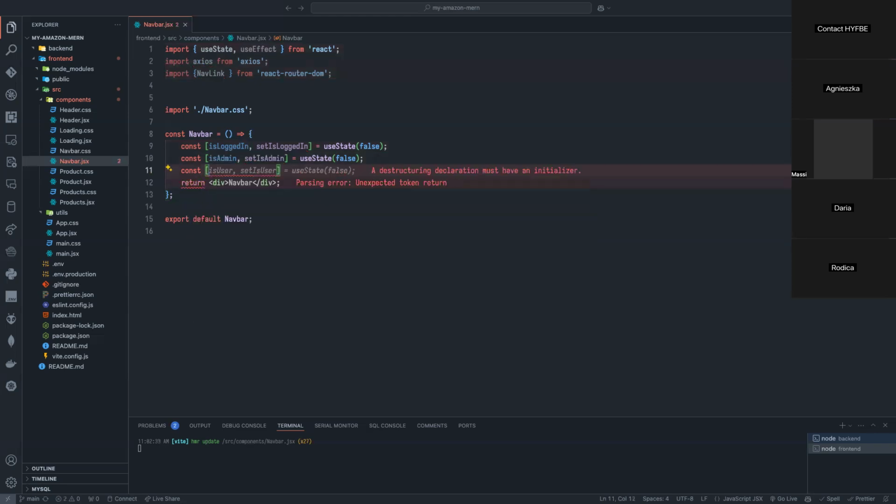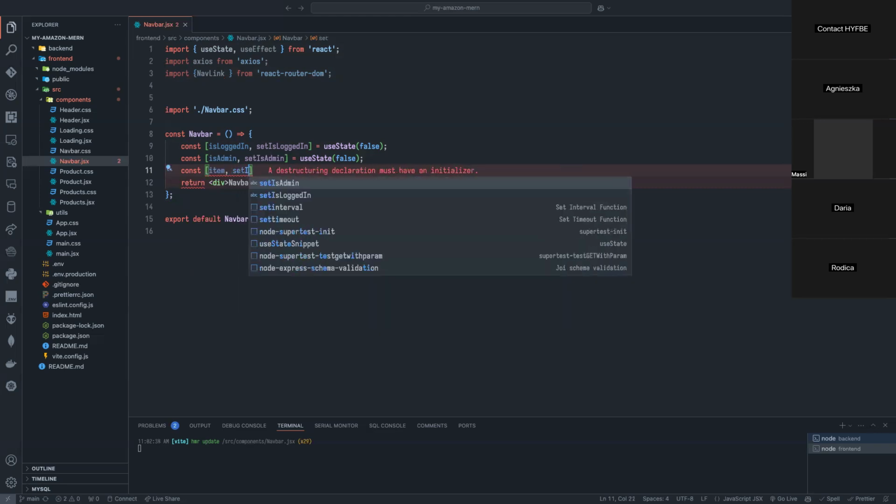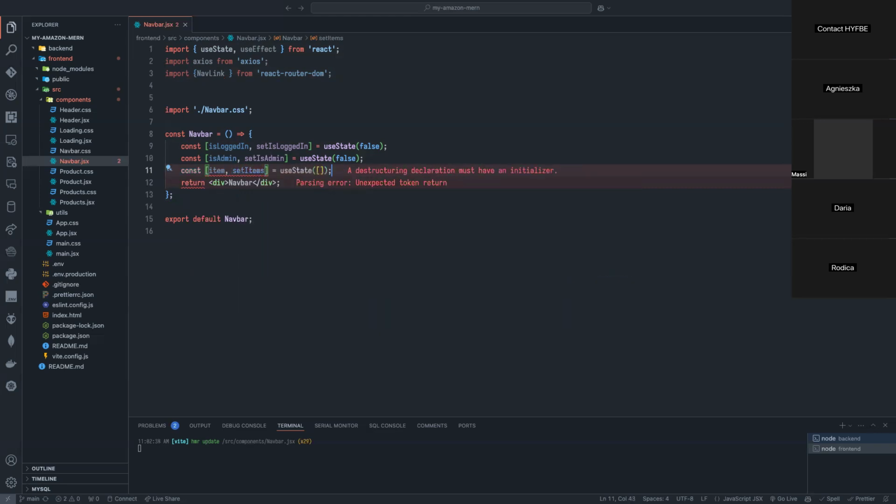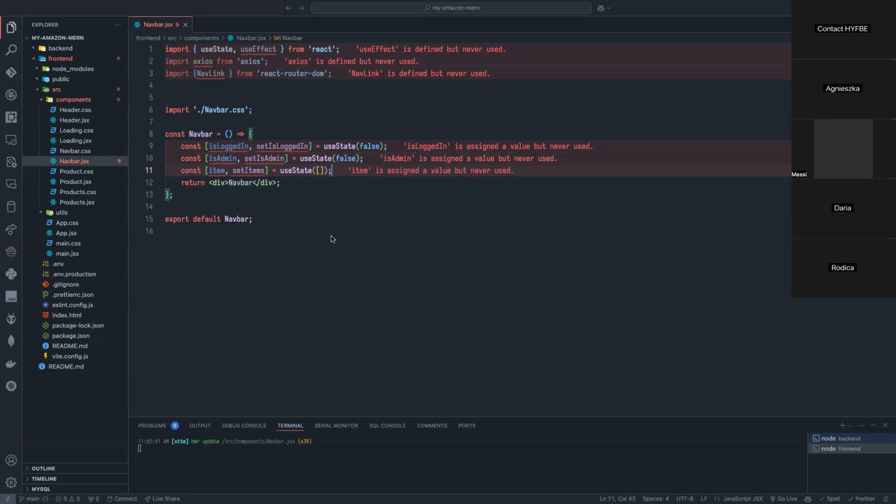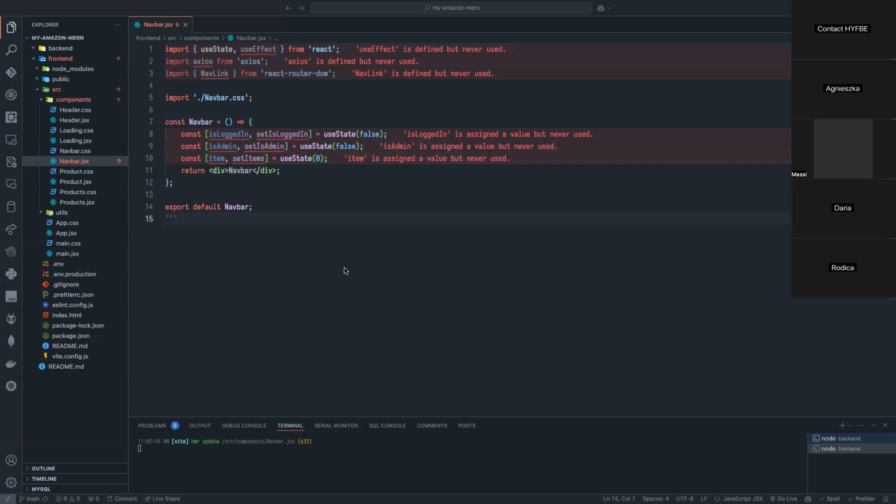So I can just say const item, setItem. By default, I don't want this to be an array, I want the count. So I will make it 0, because I want to know how many items. I don't want the items themselves, whether it's an array or not, I don't care. I just want to know how many items.